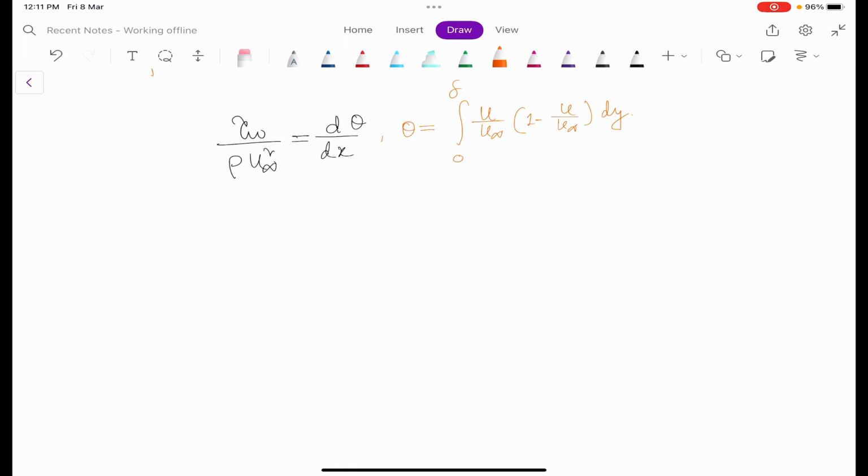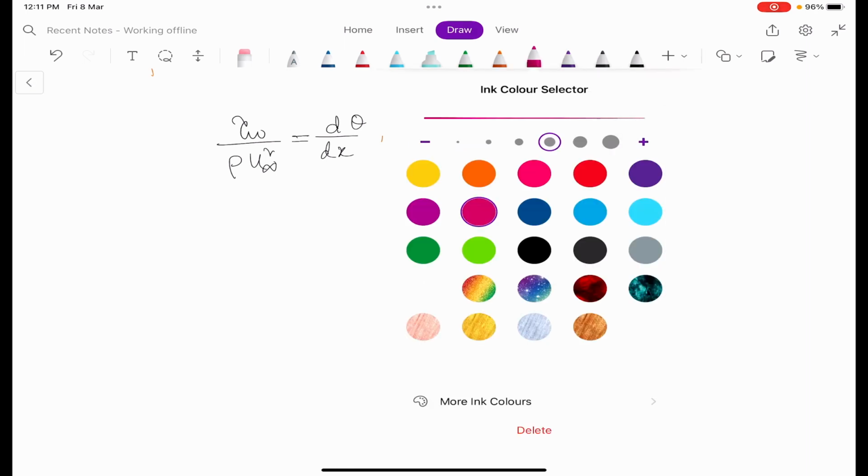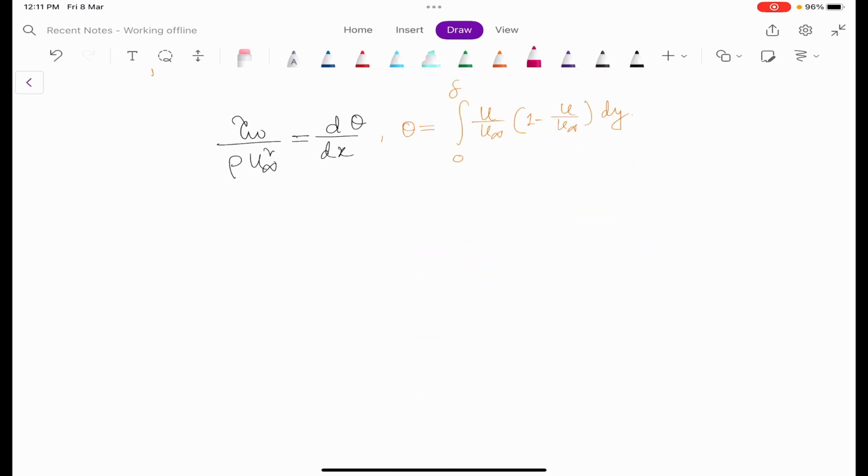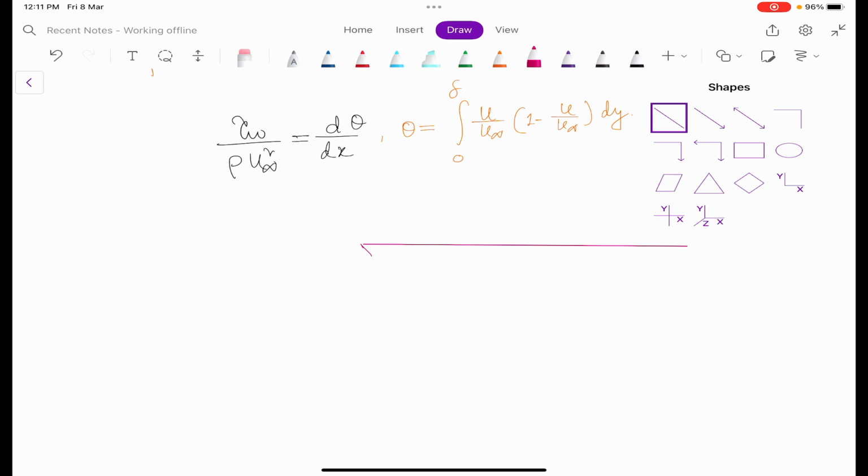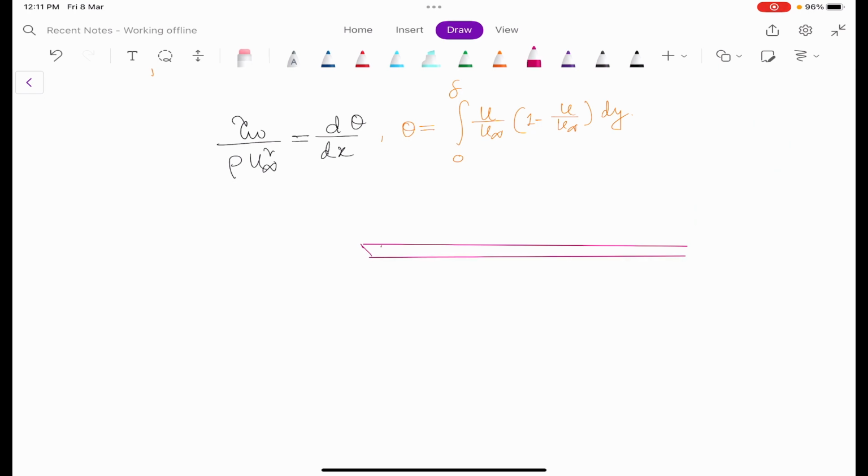Okay, so I told the objective behind doing this analysis. So let me tell more about that. If we consider here again the flat plate, so this is the flat plate, and the flow is there over the plate like this and having a velocity u infinity. So there will be a boundary layer formation like this, right?